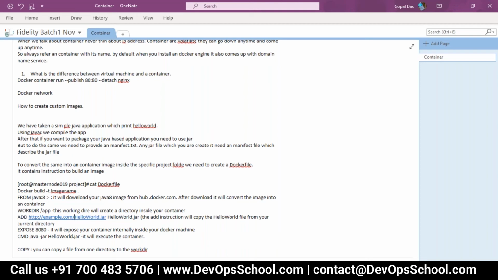Got the difference between add and copy? Yes. If you have a file on FTP, you have to use the add command to copy it from the FTP folder. The copy command simply copies your file from one directory to another directory. But if it is at a URL, that functionality is available with the add instruction.